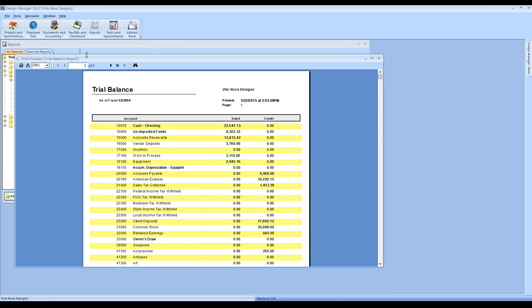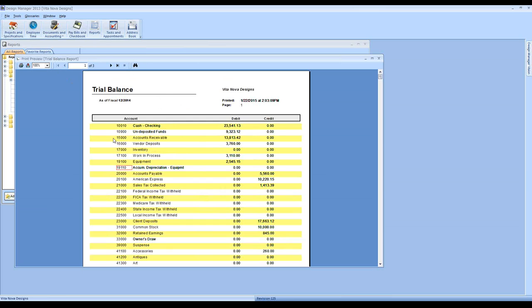If we look at the beginning of the trial balance, we see all of our asset accounts listed first. Those generally begin with the 10,000 range, and there they are. And those are physical or conceptual assets to the company that increase the company's overall worth. And they generally maintain a debit balance. So if we wanted to increase an asset, we would debit that account. If we wanted to decrease it, we would credit it.